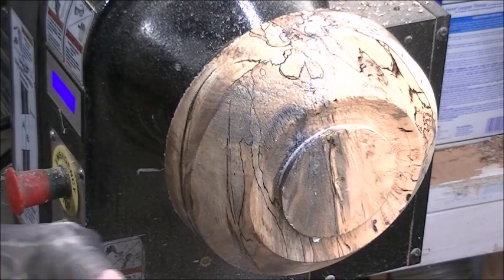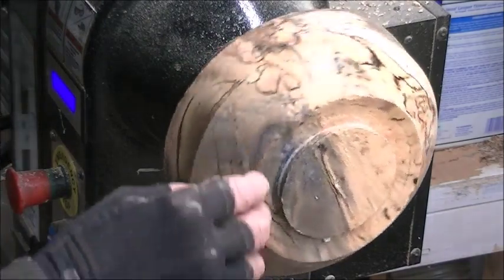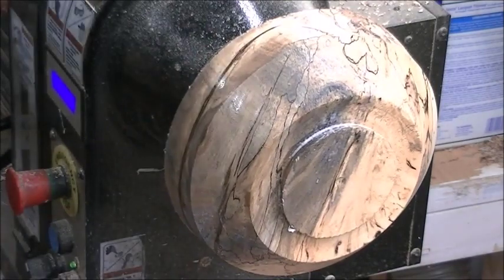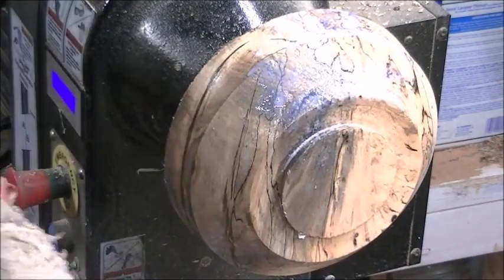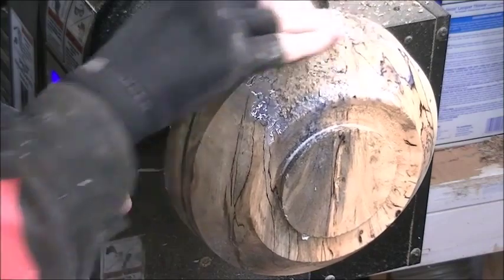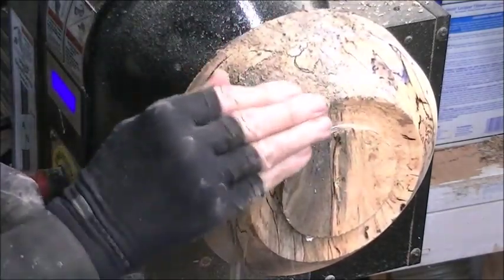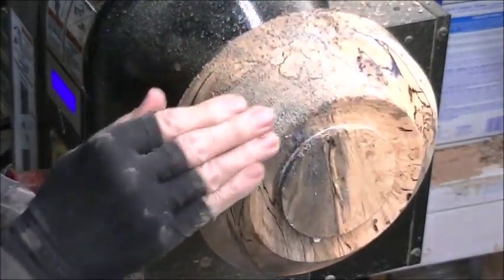Get this ready. Now this one, I'm going to go to an area that's really punky, right in here. I guess you can see right in this area. And I'm going to put a nice thick coat of this stuff on it right here. Now I'm immediately going to come back with the shavings, and I'm going to do this with them. Sort of like make it really get into those pores. Make almost like a paste out of it.